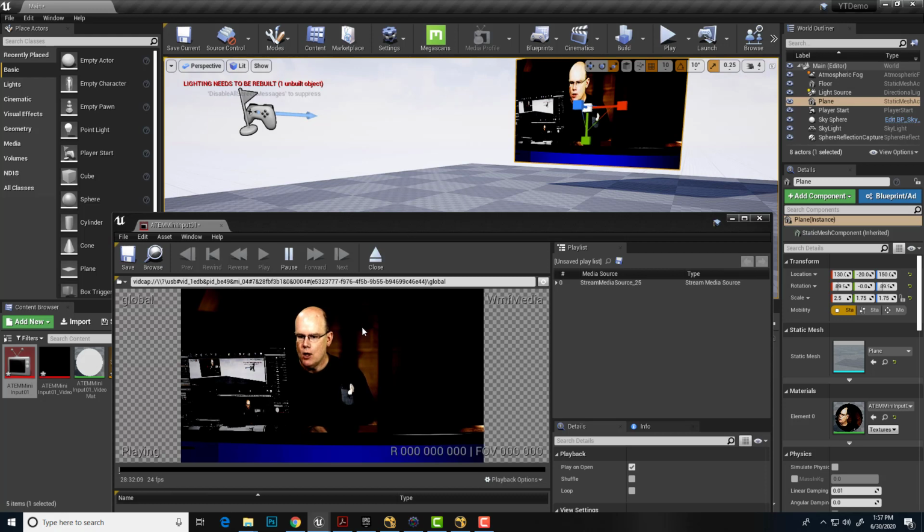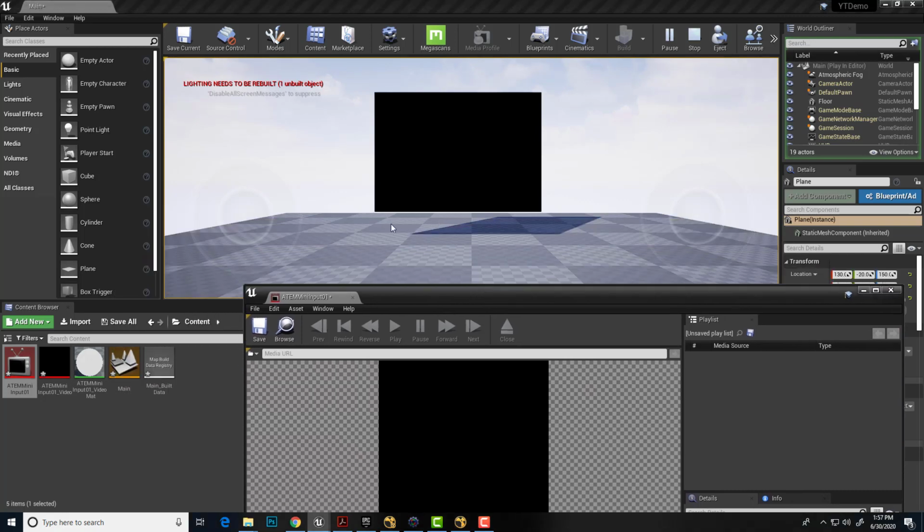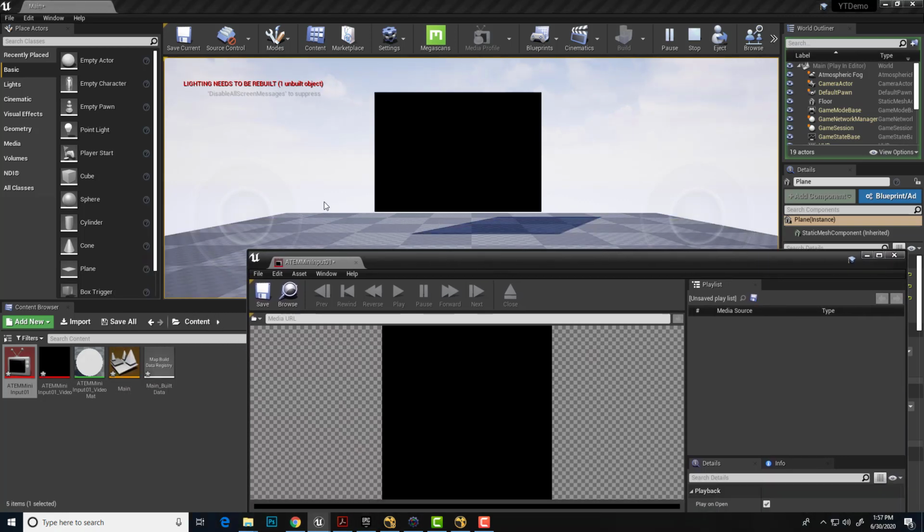So we're pretty good here, except that when we actually run this level and hit play, the media player doesn't connect to the ATEM Mini automatically. So what we need to do is put in some kind of a blueprint that picks up the event begin play and uses that as a trigger to actually connect the media player to the ATEM Mini every time we start up the level.